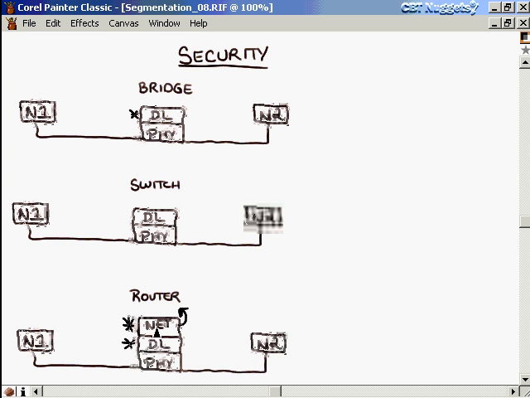Keep that in mind. So you might think, well, I also have logical segmentation that was completed by the switch. Here I'm able to stop broadcast, so can I afford the same security if I'm using the logical segmentation on a switch? And the answer is no, because it's still limited to this data link layer. It's all it can see. It does not go up further in the packet to have other flags to filter on, and the router does. So simply stated, bridge and switch, same forms of security. The implementation may be a bit different, and the router offers more security, but as we talked about in the last slide, at the cost of more latency.